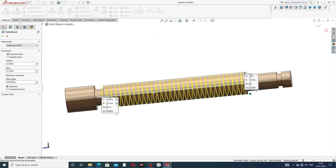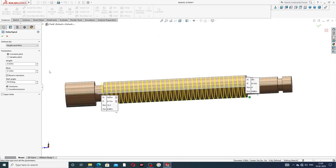Helix and spiral is perfect, and going to this, height and pitch is selected here. Constant pitch is perfect, and the height is 4.025 inch, and the pitch is 0.125 inch. The direction is reversed, because reverse direction is better here. Start angle is 90 degrees, clockwise. All is perfect.